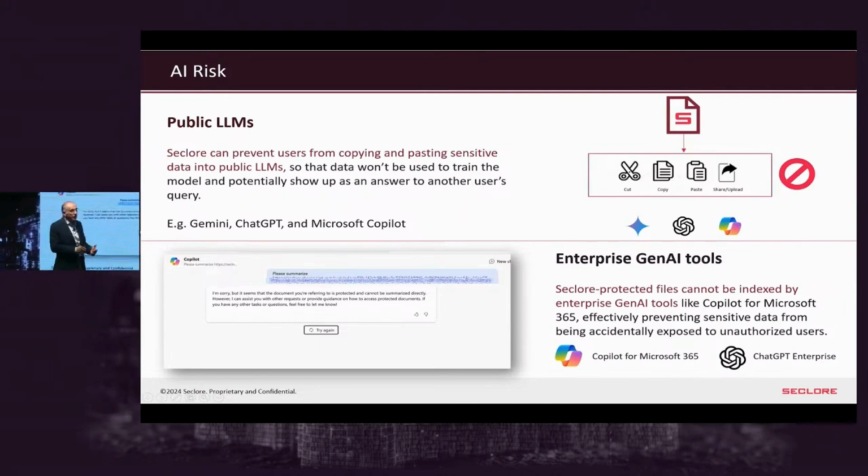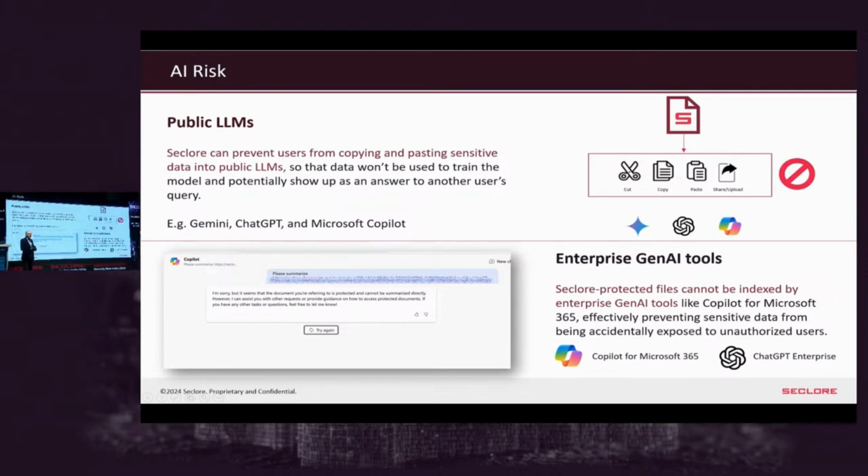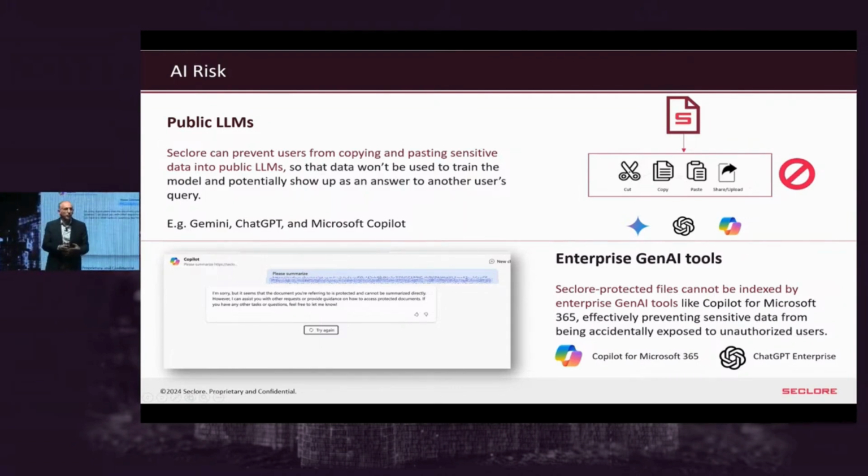Now, I want to talk about what else is going to be coming up, and that's something that, again, we'd love to show you. It's the ability to actually go and talk to these AI tools, to go to Copilot and then later to ChatGPT as well, and tell those AIs that they should not be able to go through that content regardless of what the state of that content is, whether the user is opening them up or they're sitting at rest, that we actually control those AIs as well. And that's a new capability that is going to be coming.